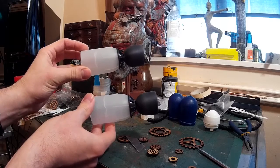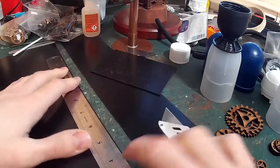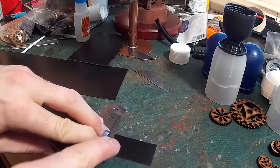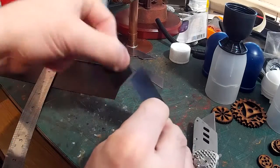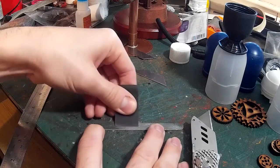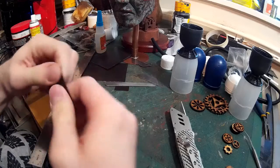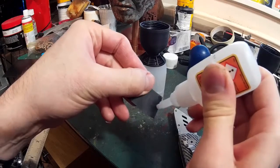Now I want to think about adding some mechanical detail to the outsides of these. This is just sheet styrene plastic and I really love this stuff - it's really easy to use. You can glue it easily and as you can see I'm just scoring it, and once you've scored the line you can just bend it and it'll break. Very easy to cut to size and very easy to sand down as well. So what I'm doing is just cutting some small squares here - these are going to be like panel detailing on the outside of the motor. I'm just sanding the edges; you don't want too sharp an edge or it doesn't look so natural. And that's how it's going to sit on the rocket booster - the plastic needs to be bent slightly so it'll adhere to the curved surface.